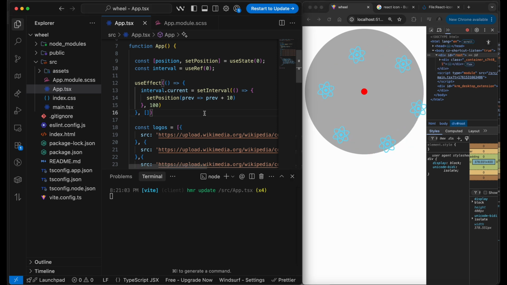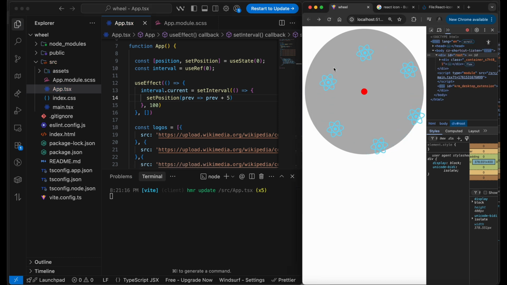And move a little bit less and much more often. Okay, so now we have our circle.